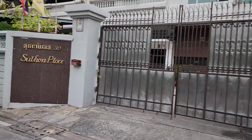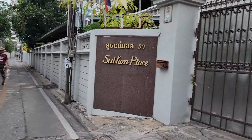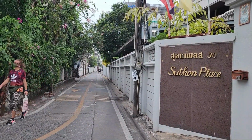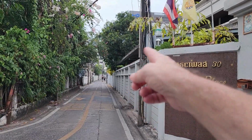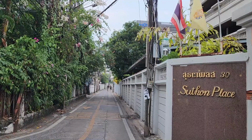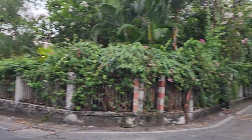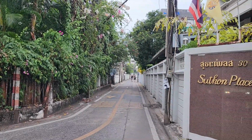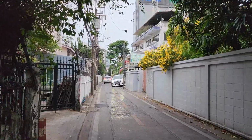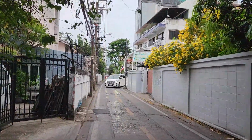Now, zero sidewalk, so if there are 2 cars coming and going, how you doing? This is gonna be super tight. But if you can find a cool little apartment back here, it might be worth the hassle. Like I say, this is rush hour and it's not too bad. I guess there are cars coming and going. You'll just have to step to the side. Yeah, when there's a car coming in either direction, you just gotta work with one another.